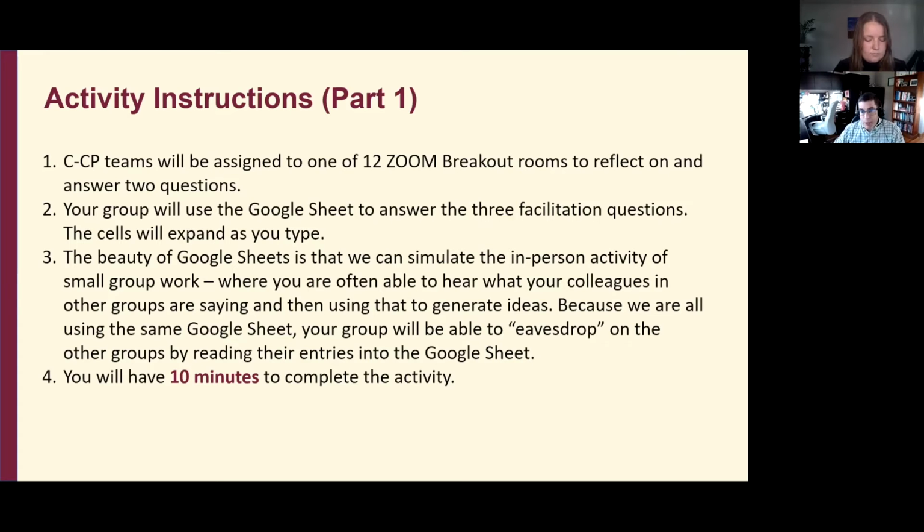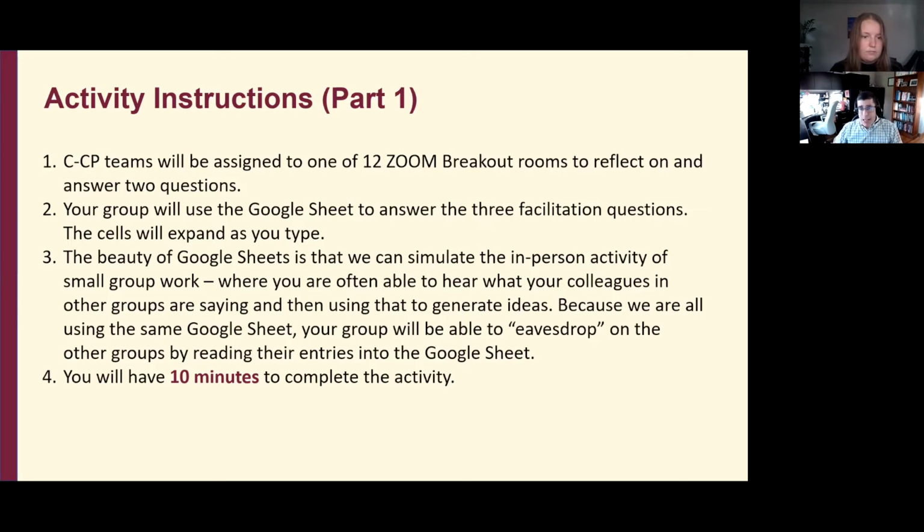And you'll see your campus community partnership name listed. You will see the wicked problem, the problem in practice, and 3 facilitation questions. And really what we want to have you do as a partnership is work to answer those questions. And as with our last learning community, one of the great things about this type of activity is that even though we are apart physically, using a Google Sheet and using this type of activity lets us actually simulate working together. You'll get to see how your fellow partnerships are answering the questions, and also get a sense of where they are with their problem of practice.